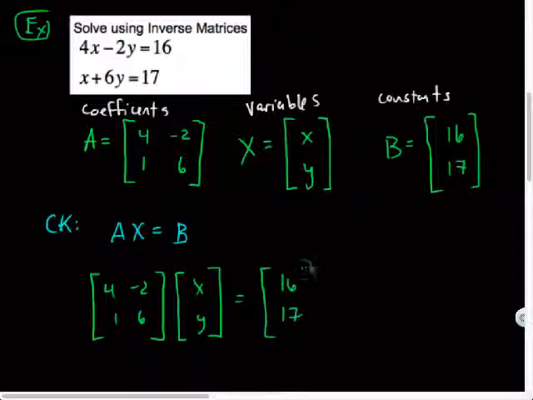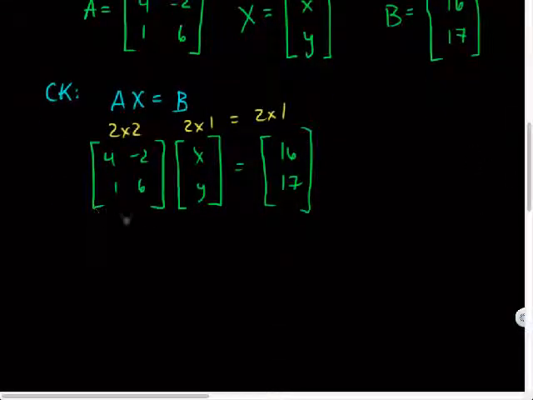So first of all, let's analyze the sizes of these matrices, these dimensions. Matrix A is what size? 2x2. Yep. Matrix X is 2x1. Can I even multiply these? Yep, the inner numbers match, and it should equal the outer numbers, 2x1. And is that the size of this? Yeah. Okay, so that seems to make sense. So let's actually look at what multiplying this would be. I'm expecting it to be a 2x1.